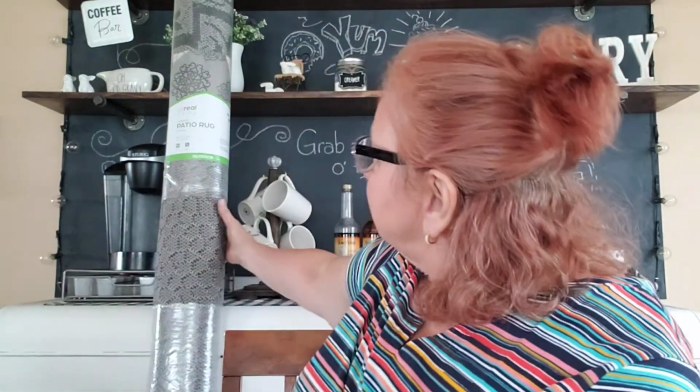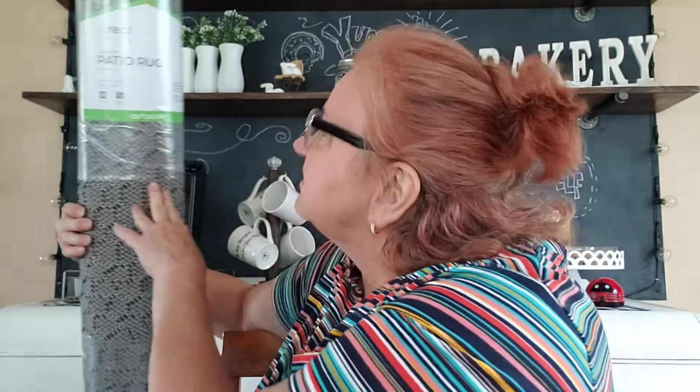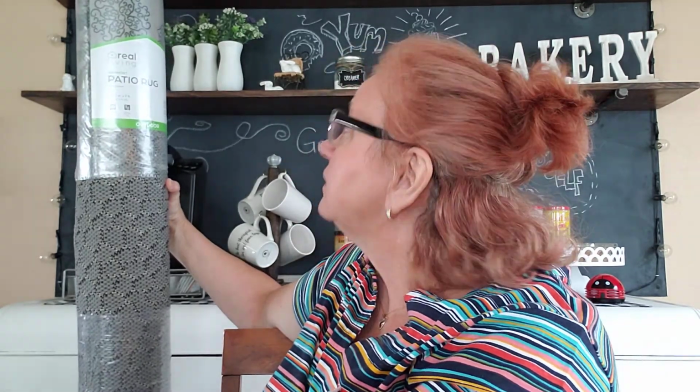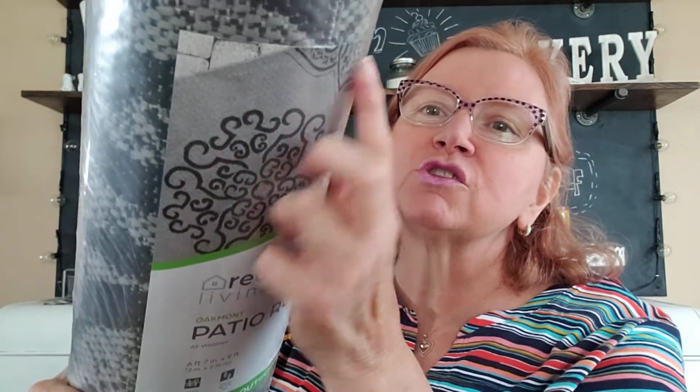Maybe I'll be able to get it over here where you can see it. So I found this, forgot what size I got. The 6 foot 6 inches by 9 foot, which is a pretty good size for $69. Good bargain on that. And I don't know if you can see, that's like a picture of the rug.